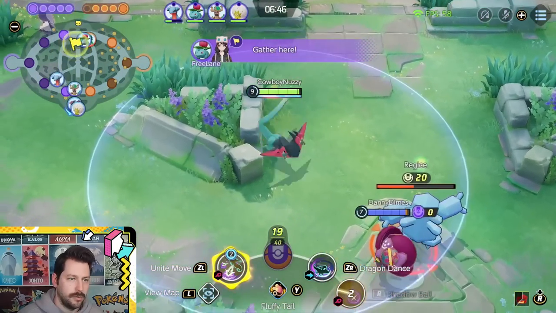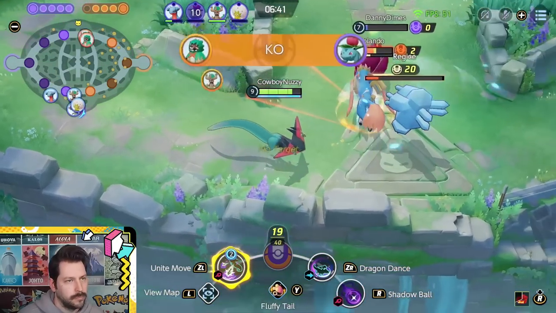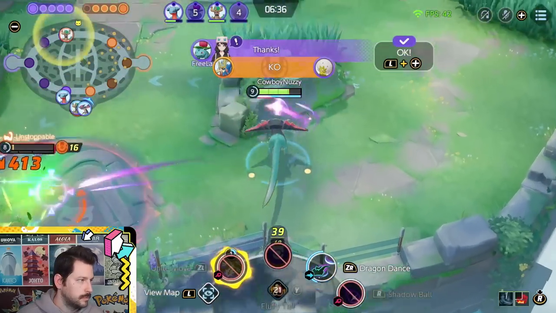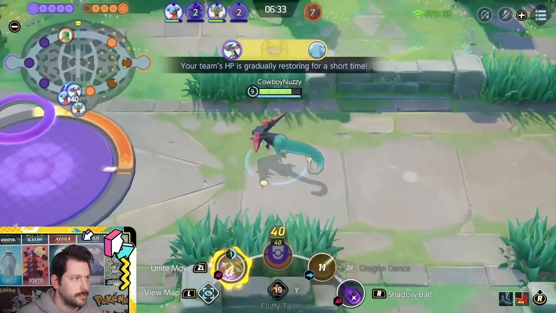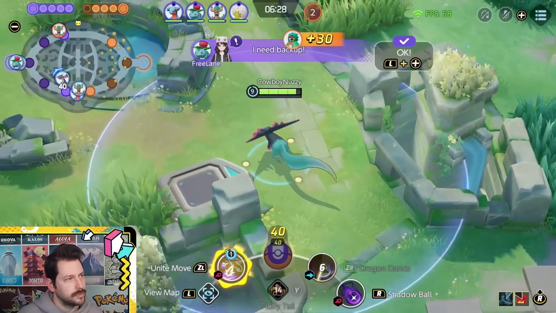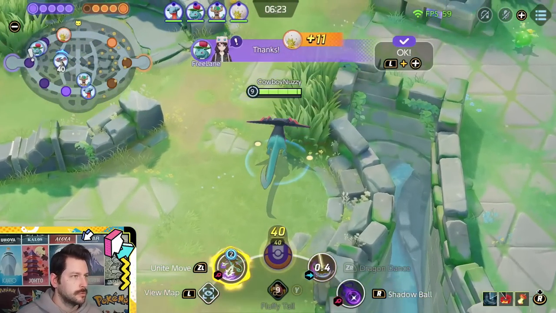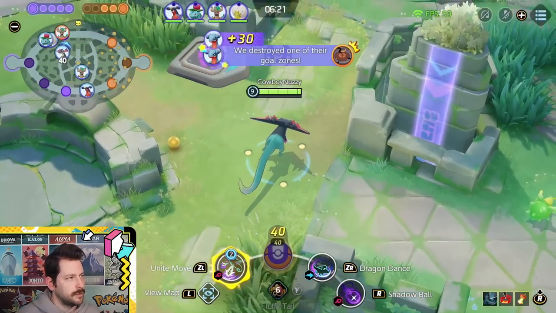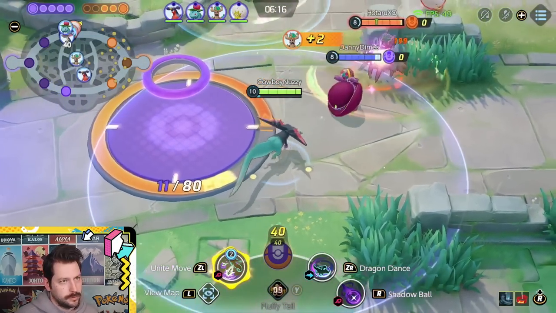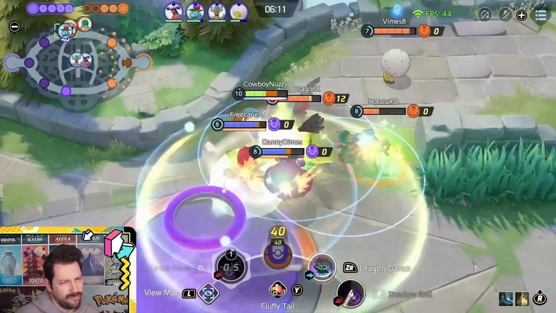Zacian's on its way. We have to chill for a sec. Yeah, we can't let it do that. Got it. Nice. We got that. Looks like they took my buffs. Who took them? Garchomp. Got a thanks, gamer. And now I don't have to hear you anymore. Oh man, my team got the objective! Thanks!